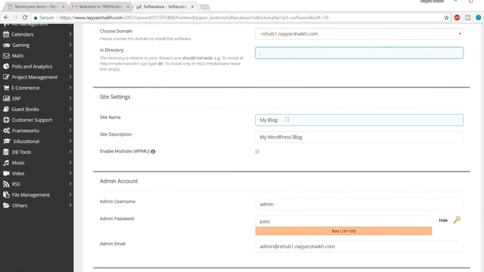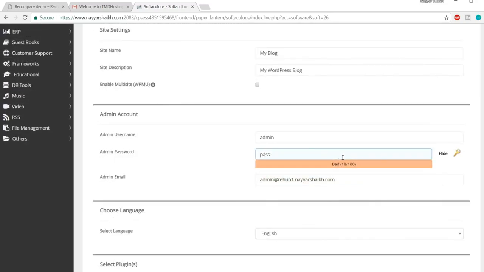After that, we have site settings. You have your site name and description over here. You can change it. Okay, your site name can be anything, or your site description, in few words you describe your website. So that is what your site description is. So make sure to change the site name and site description, and you can also change these things later on from your WordPress dashboard if you have not decided any site name and description yet.